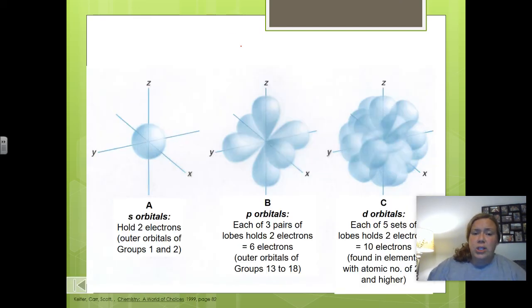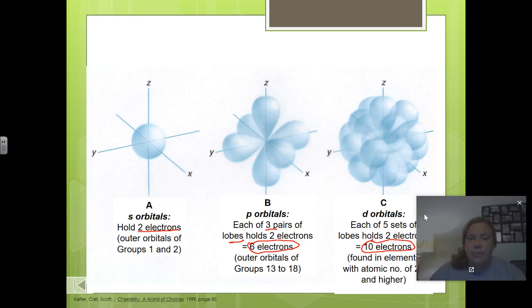Now, once you put them all together and see them in three-dimensional space, this is the part that's really hard to understand, because we can't even get on a microscope and see this. We can look at electron clouds using an electron microscope, but we don't have access to that. Those are so much money we couldn't even think about getting. But this picture reiterates that this s orbital holds 2 electrons. This p orbital has 3 pairs of lobes for a total of 6 electrons. And the d orbital has 5 sets of lobes for a total of 10 electrons.